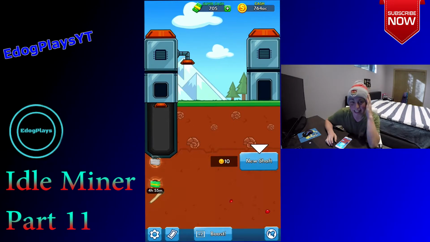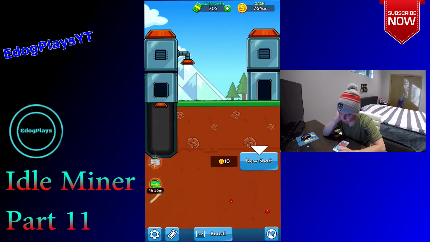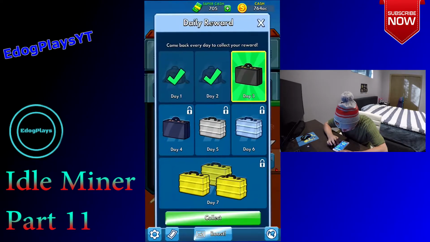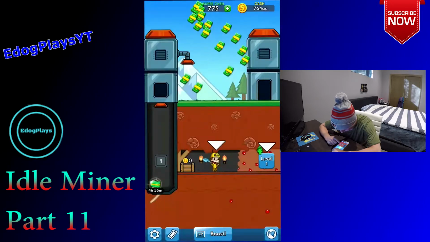Okay, we had 1.9 AD. So it was probably, or no, we had 1.4 AD. Now we have 764 AC left over. Okay, so we're going to buy a shaft for $10, bro. What are you doing? Okay, I forgot to collect my daily reward. Daily rewards.